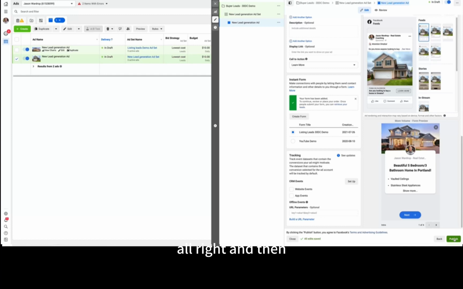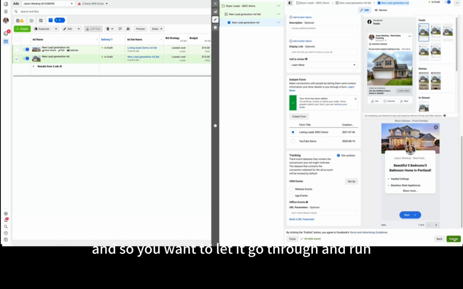All right. And then what you want to do is give it a minimum of 4 to 5 days before you determine a winner or a loser. Okay. So what that means is if you go and run this and by day 2, you still haven't generated leads for some reason, do not shut it off. Sometimes Facebook takes a few days for the algorithm to adjust so that people who are engaging with your ad to be able to show it to the right people. So usually after 4 to 5 days, you have a pretty good idea whether the ad is going to be working and converting and generating leads at a good cost for you.